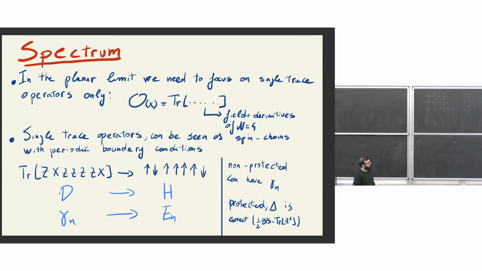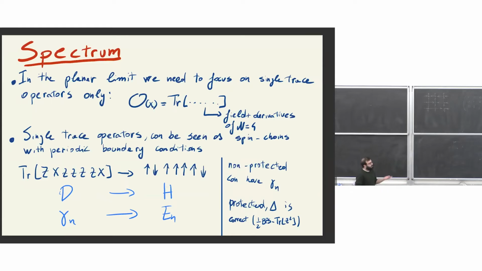As I said, non-protected operators, which is what we will care about, can have anomalous dimensions, and protected operators cannot. You can understand it from the fact that usually you choose a particular combination, in this case Z, as your vacuum. In some sense, you need to choose a vacuum for your excitations to be put in, and you choose, for example, the vacuum as this Z^L, and it is an understanding from the gauge theory that these are half-BPS operators. If you know what they are, perfect. If not, it's not super important.